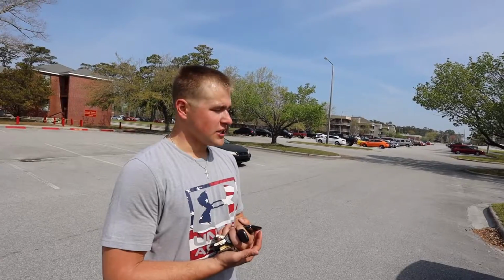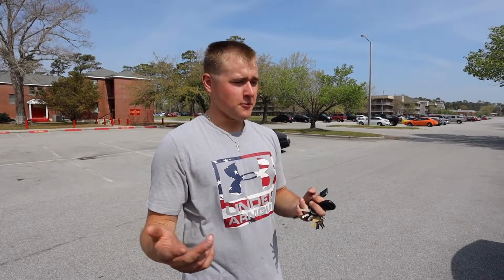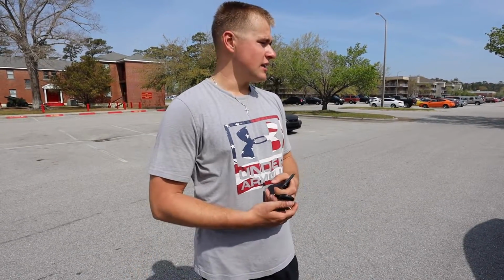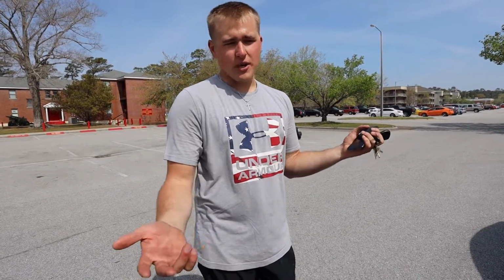So yeah, needless to say, if you want to get a cheaper brand lift kit like Rough Country, it's honestly worth what you pay for, I guess you could say, because you're not going to get FTS or Cognito quality, but you're also still getting a lift kit for a decent price. And then if anything, you want to upgrade it to the new control arms like I have, you can upgrade all the other components and it'll make it a lot better as well. So you're just getting what you pay for.